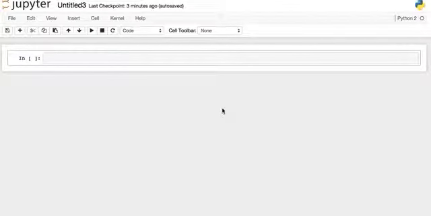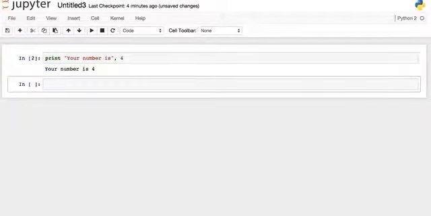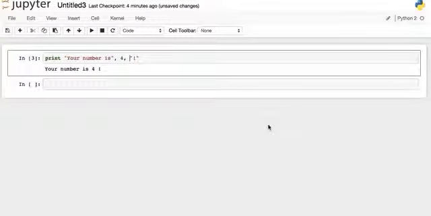Now to do this, Python has a particularly simple function called print, and print will print whatever thing or things you give it. So you can have it print hello, and that will just print hello. If you want to print more than one thing, say your number is and a number, then it will print those and it will put a space between them. Now this works well for some basic things, but if you're trying to print something in a particularly nice way, say you want to have an exclamation mark at the end of this, let's write that as an actual exclamation mark, you'll notice you get this space that looks kind of gross.